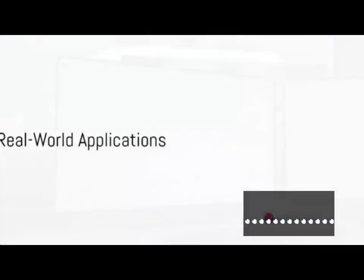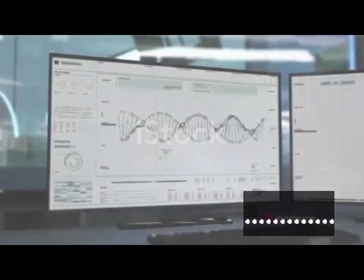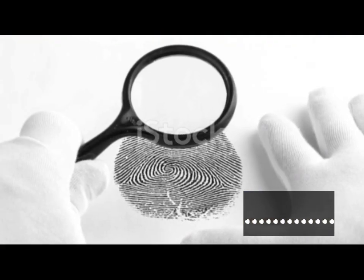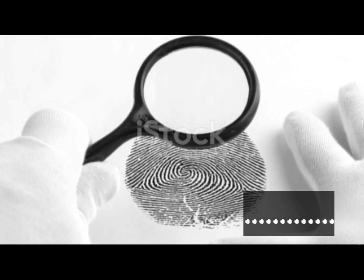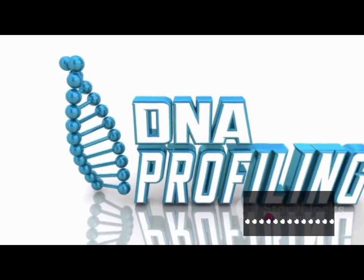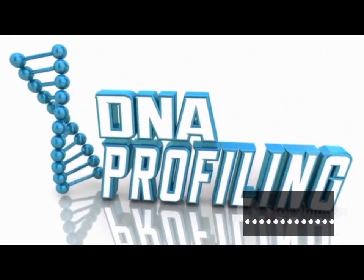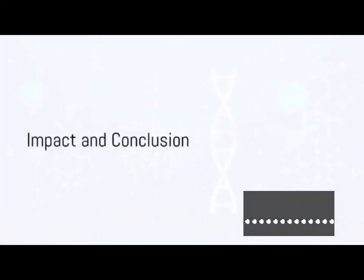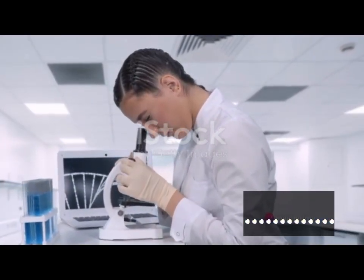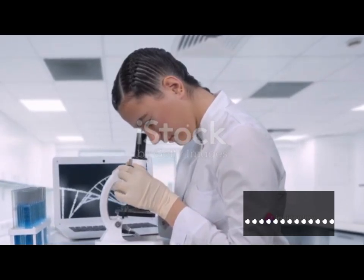DNA fingerprinting isn't just a fascinating scientific process, it's a powerful tool with real-world applications. It's used in forensic investigations to match suspects to evidence, identify victims, and even exonerate the innocent. It's also used in paternity testing, helping establish biological relationships. In a nutshell, DNA fingerprinting is an indispensable tool that identifies individuals based on their unique genetic profiles. It's revolutionized a multitude of fields, from forensic science to biotechnology and medicine.